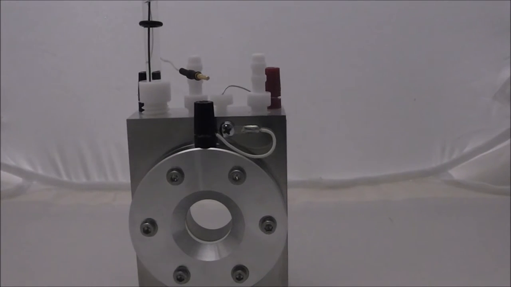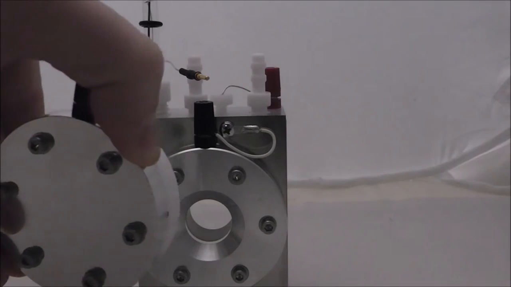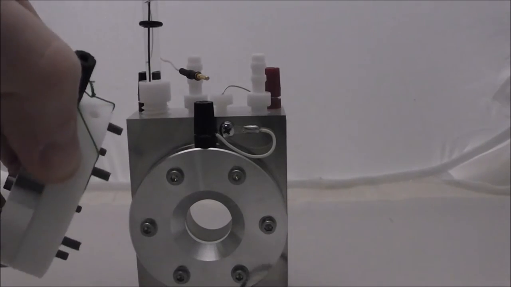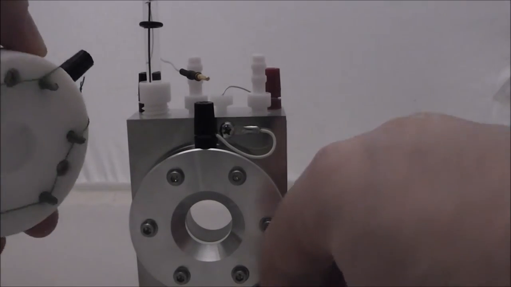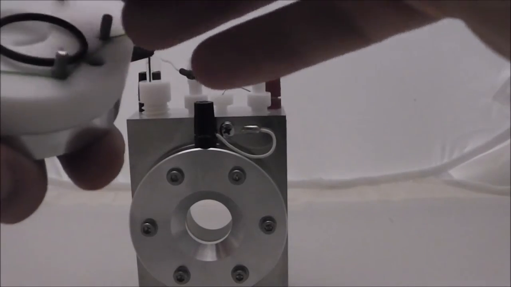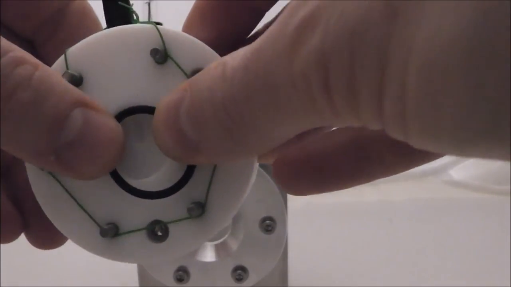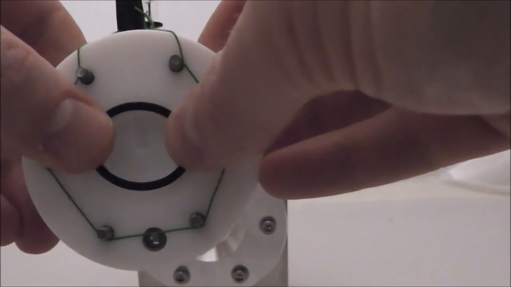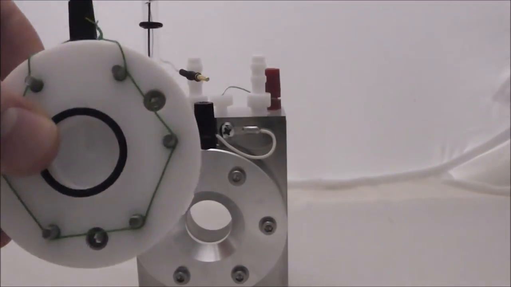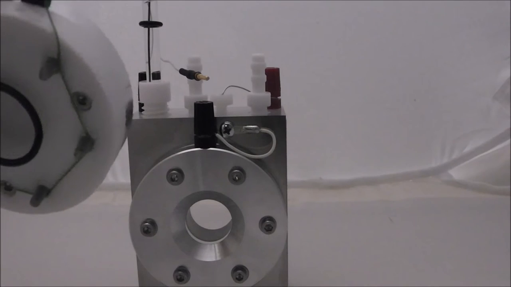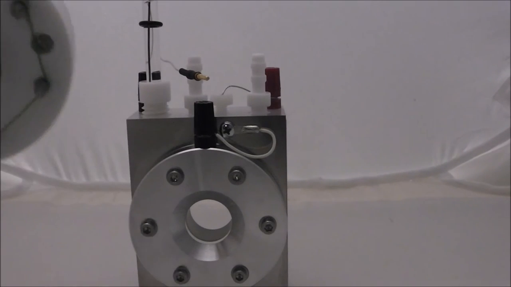When you order the PEC2 cell, they give you another version of the cell so that you can run it in pure transmission mode as well. If you don't want to shine light all the way through, or you only want light to be emitted on one side, then you can have this non-transmission cell or non-transmission adapter.